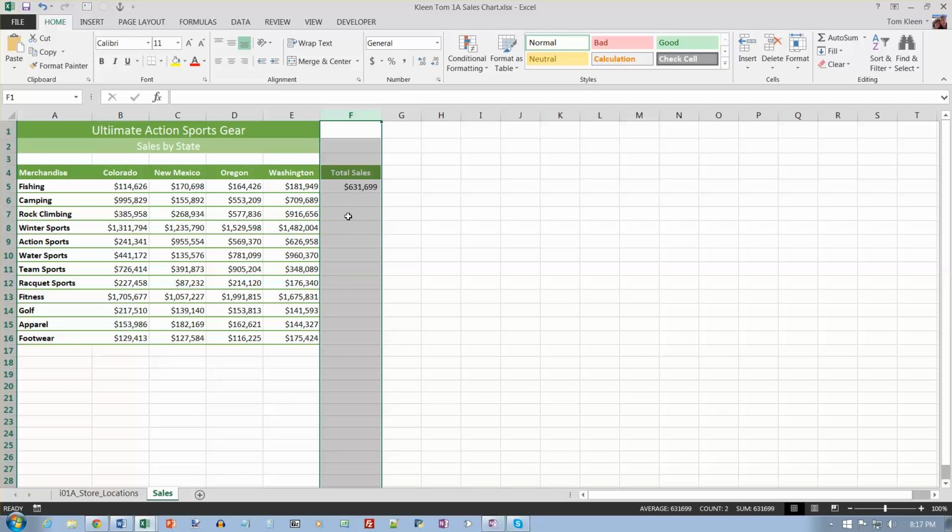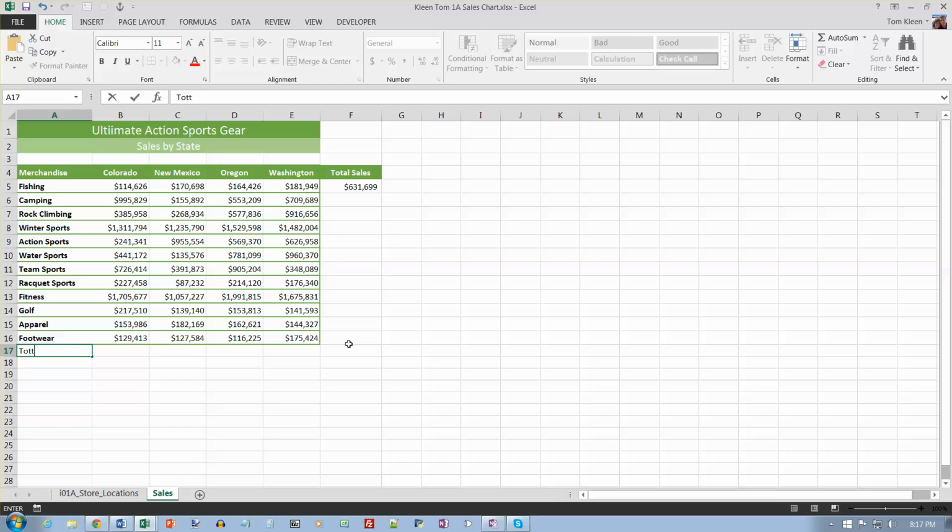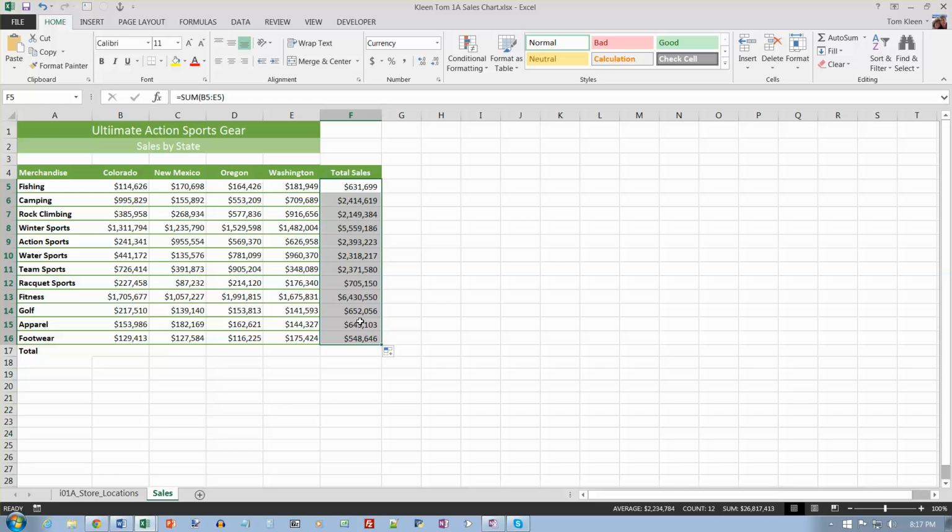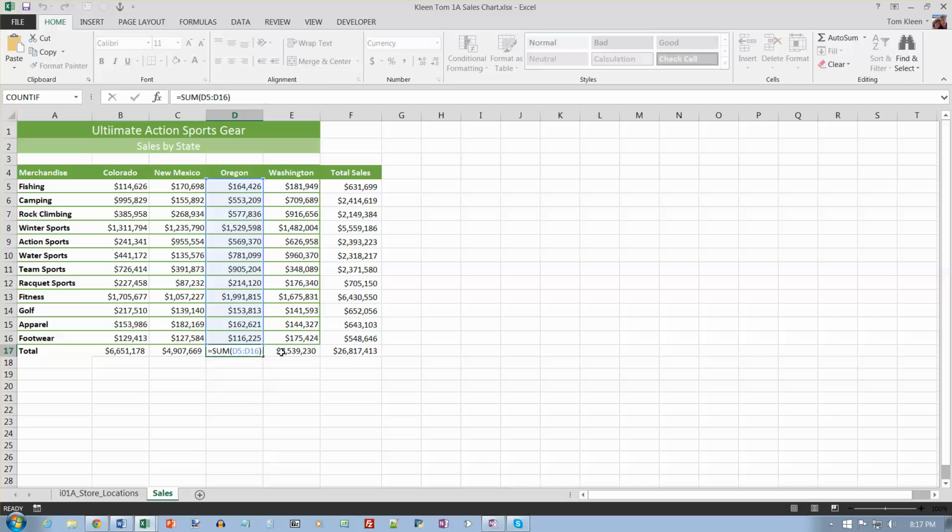And then we want to go to A17, which is down here, and type the word total. And I was supposed to copy this down, and I did not do that. So let's copy that down. And it said to press tab after I do total, which will get me over to this column. And then I want to do the auto sum. And the fast way to do auto sum here is to select all of them, click on auto sum, and it will take the numbers above every column. And just to make sure, double click and make sure it's adding up the right numbers.